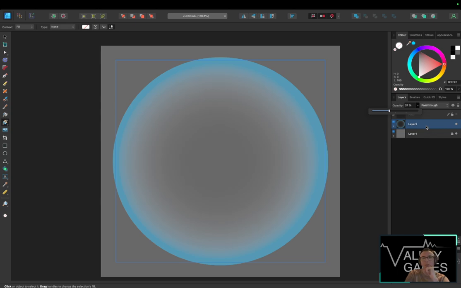Something along those lines is going to be basically fine. And we'll stick that under that. What else do we want? We also want, so this is our outer blue ring.